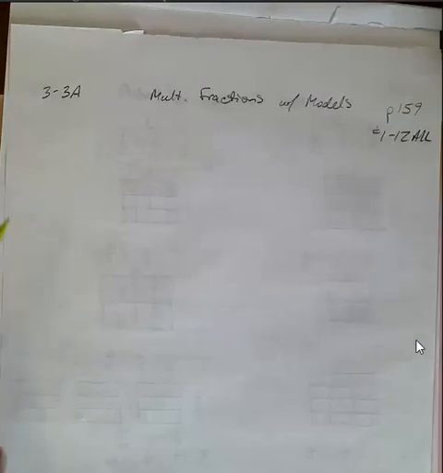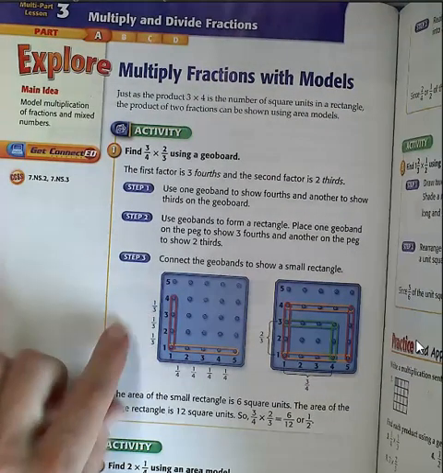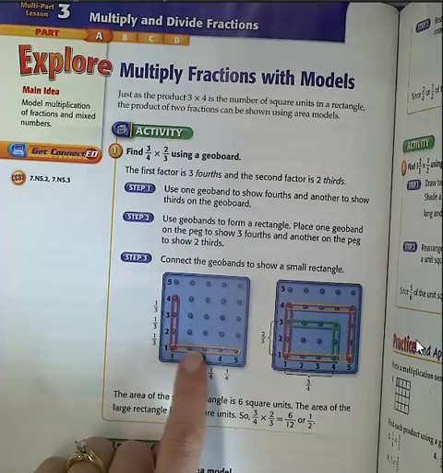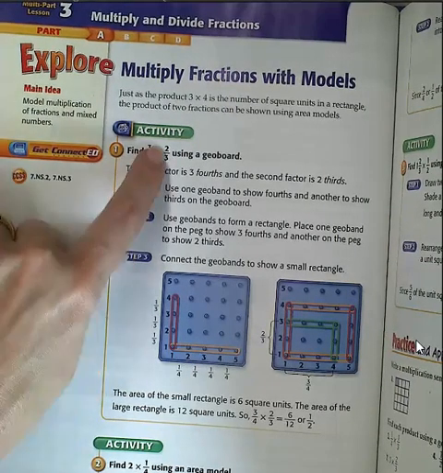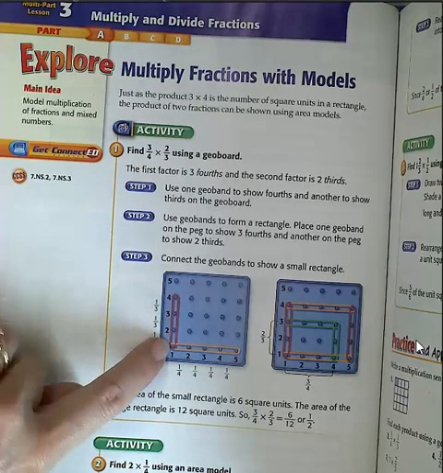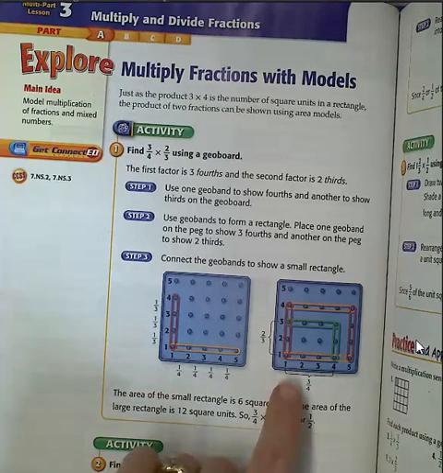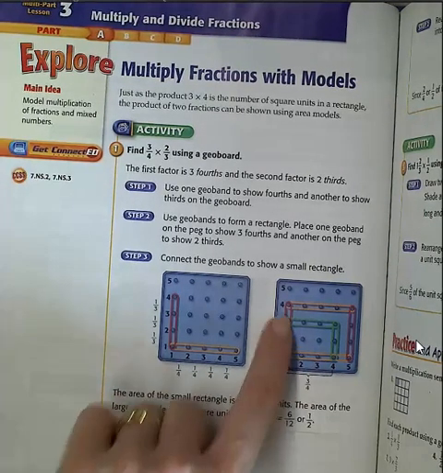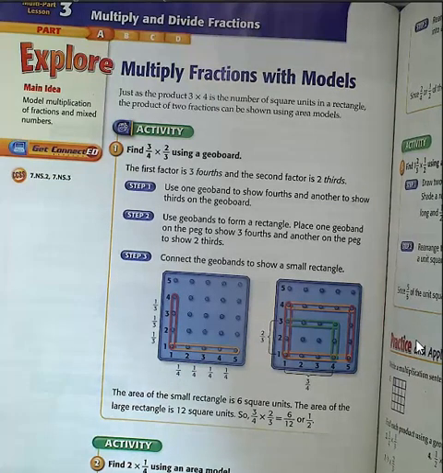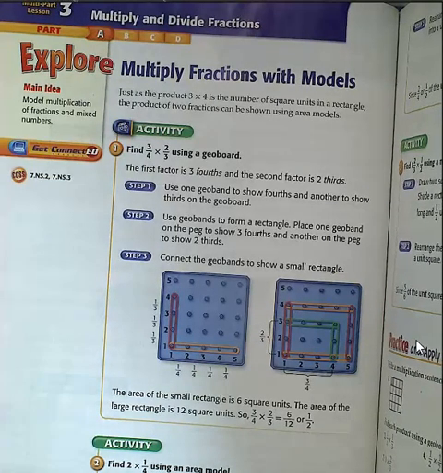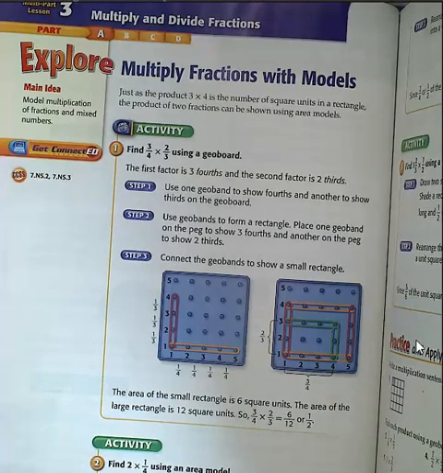Okay? I used to have geo boards where we would use the rubber bands. Notice that there's 4 spaces, so they divided it into fourths because it's 3/4. They divided this side into thirds. There's 3 spaces. They then used a rubber band to mark off 3/4 and 2/3. Here's the deal. I find this geoboard thing kind of confusing. I find that if we just draw the boxes, it's a little bit easier. And since I don't have enough geoboards for us anyway, we're going to skip to that.